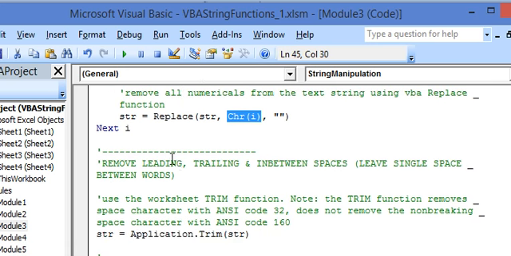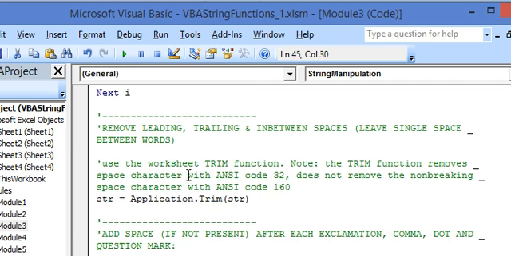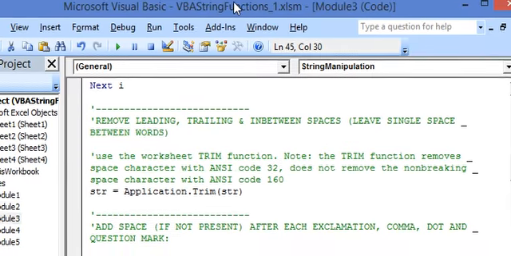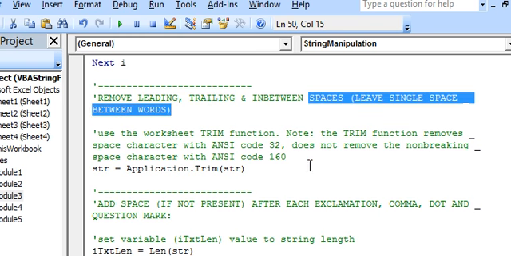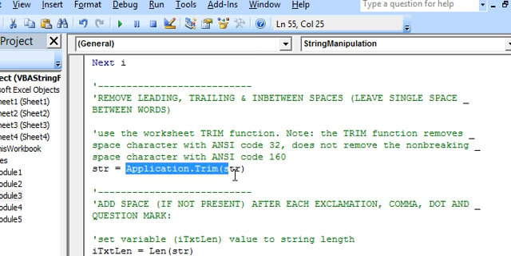So after removing numericals from the string, we come to the next step, in which we remove all the leading blank spaces, the trailing blank spaces, and multiple blank spaces between each word. We simply use the worksheet trim function for this.